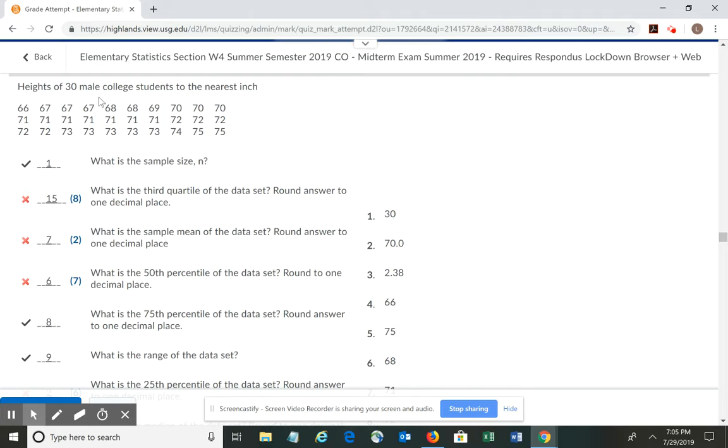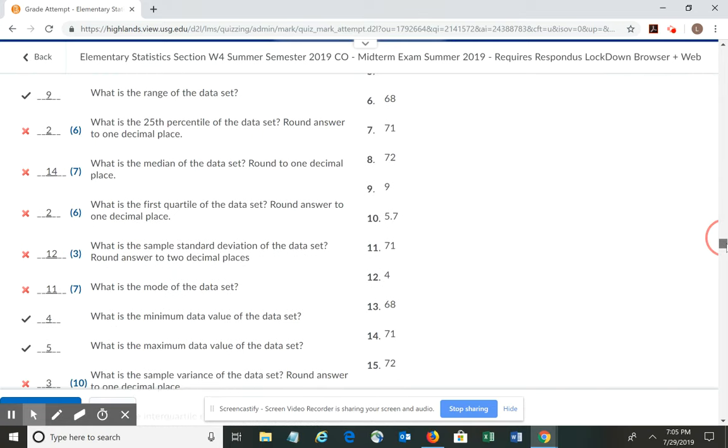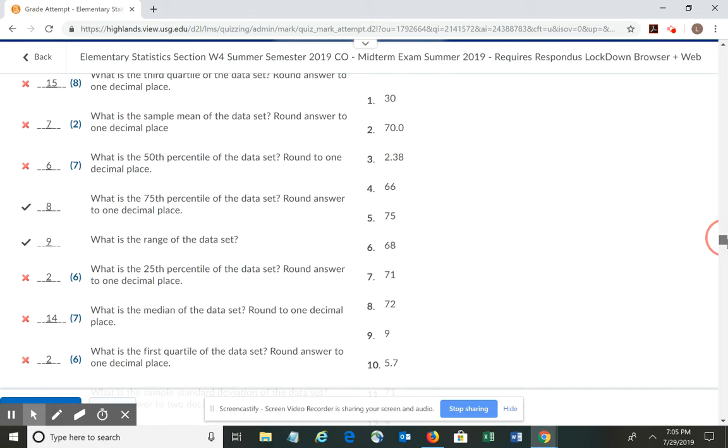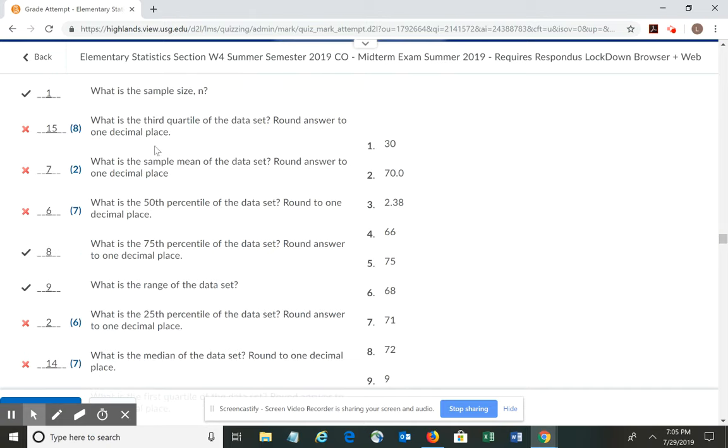Okay, it's taking me just a minute to get my numbers into the calculator. I should have 30 numbers, and then I'm going to have it do the descriptive statistics for that variable. Okay, and I know that my sample size is 30. The third quartile, according to my calculator, is 73. Okay, the student answered 72. Again, allowing for the fact that it's a little bit off, she could have answered either number 8 or number 15. So she actually got the question about the third quartile correct.